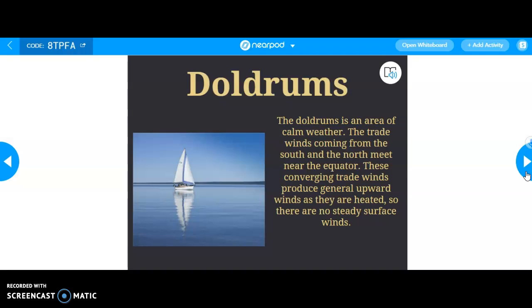The doldrums. I'm going to start with the doldrums. The doldrums are an area of calm weather. The trade winds come from the south and from the north. They meet near the equator. Where these two winds kind of meet, there's this updraft, this massive updraft of air, but there is no real wind. When this young lady is in the doldrums, you're going to realize she sails around the world. If you don't have wind, is it really awesome to be on a sailboat? Probably not.